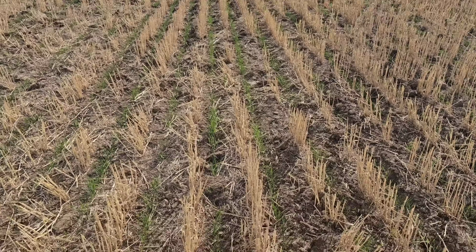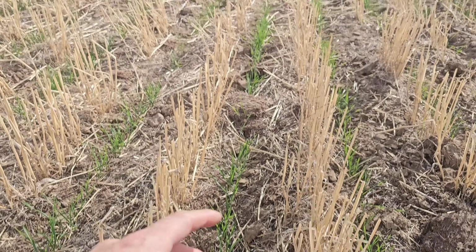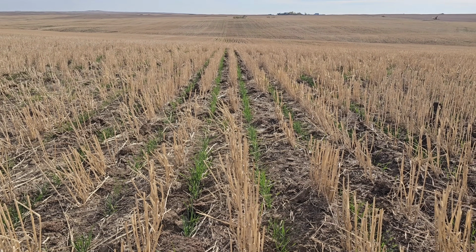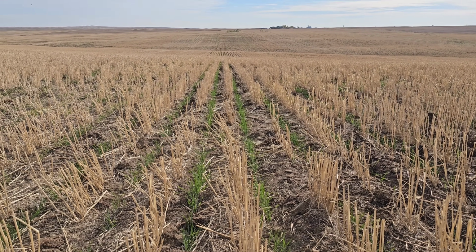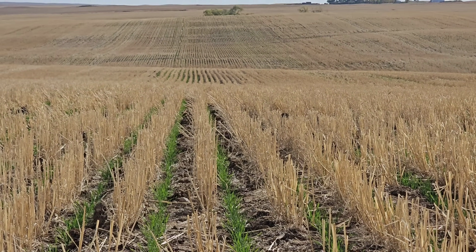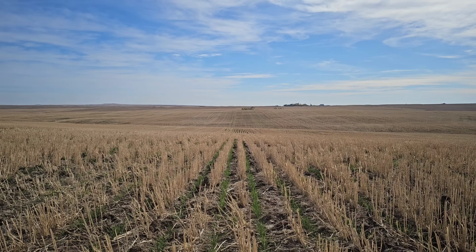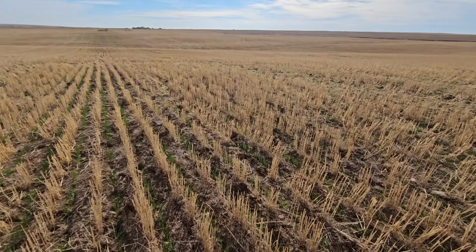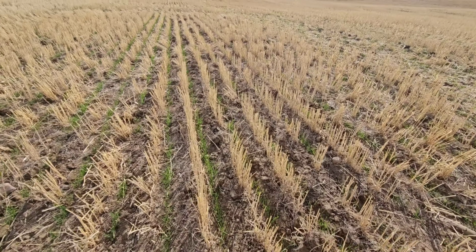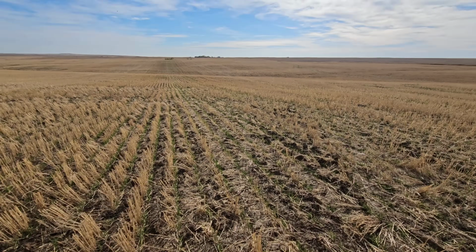Anyways, this stuff also looks good. It's about the same stage. This was seeded first. This was the very first stuff we put in. This is actually white winter, not nearly as hardy as red winter, which is the reason why we stuck it here. But I love seeing those green rows. I can't really make out the green, I guess, but looking good, though. Sorry about the wind. Oh, yeah, here's the tracks.